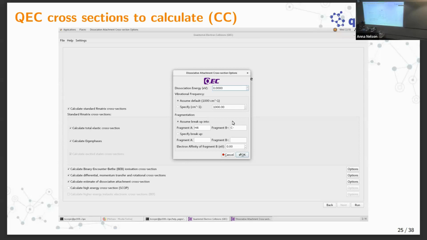And then you have to input the assumed breakup and the electron affinity of your second fragment. Those are parameters from which you can calculate the associated attachment cross section.